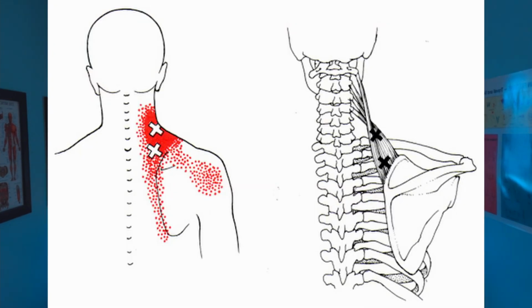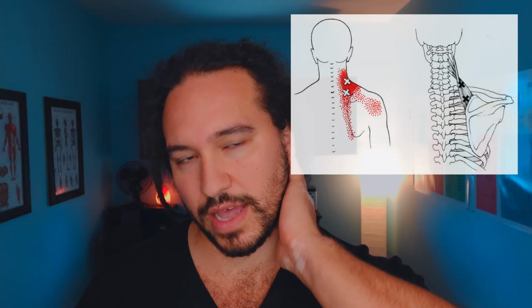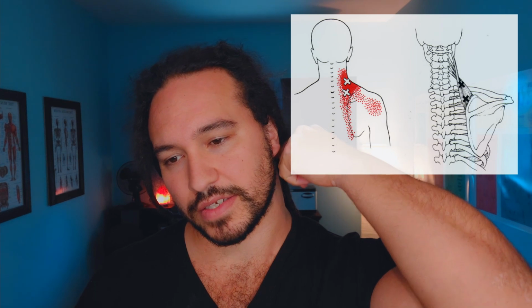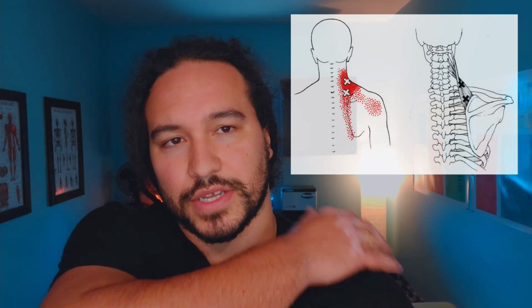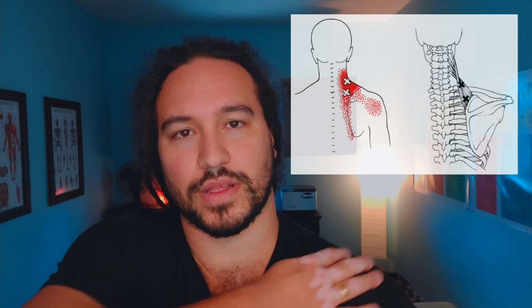The pain pattern starts out maybe just behind the ear at the lateral portion of the neck, and then it spans down and runs down the border of the scapula. Sometimes it can run out into the posterior shoulder as well. Most of the time there's just a limited range of motion. You can't quite get your chin all the way over to your shoulder.